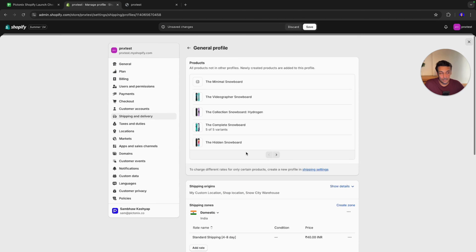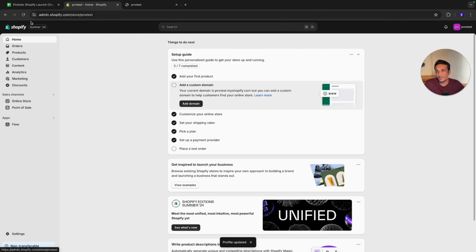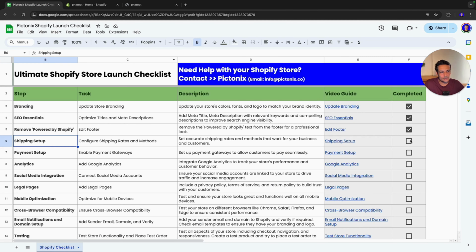And again, this is super important for me, because without creating the shipping method, the customer cannot check out on your Shopify store. And after doing that, you can hit the save button, right? I will do that for my store, and now I will go back to the home page of admin, and I will check this. So this was point number 4.